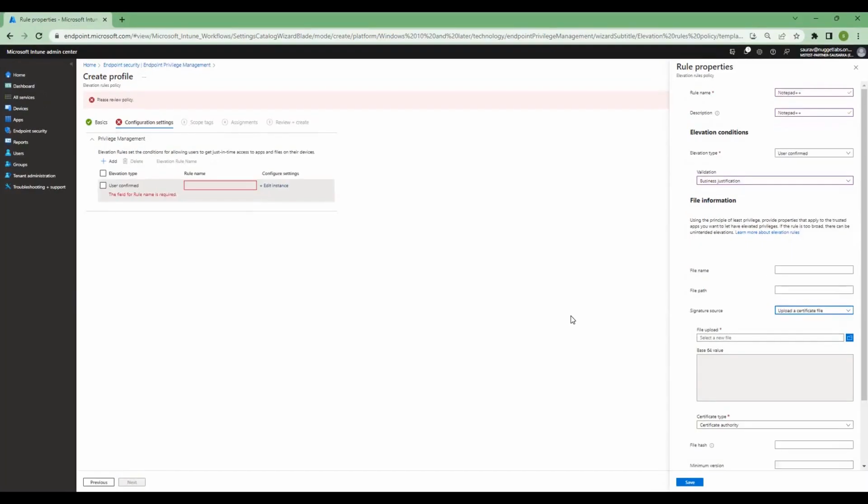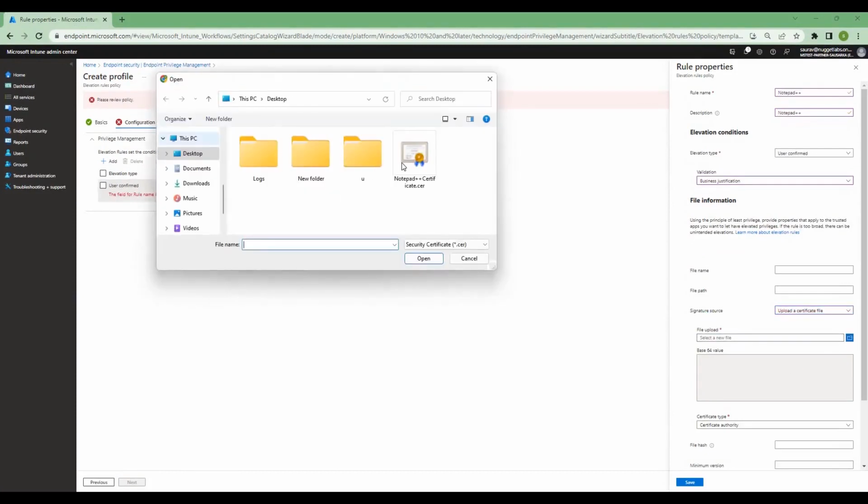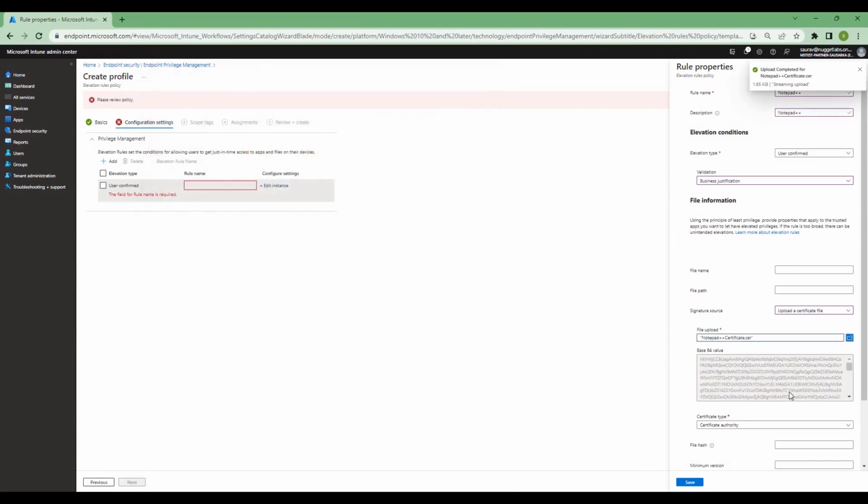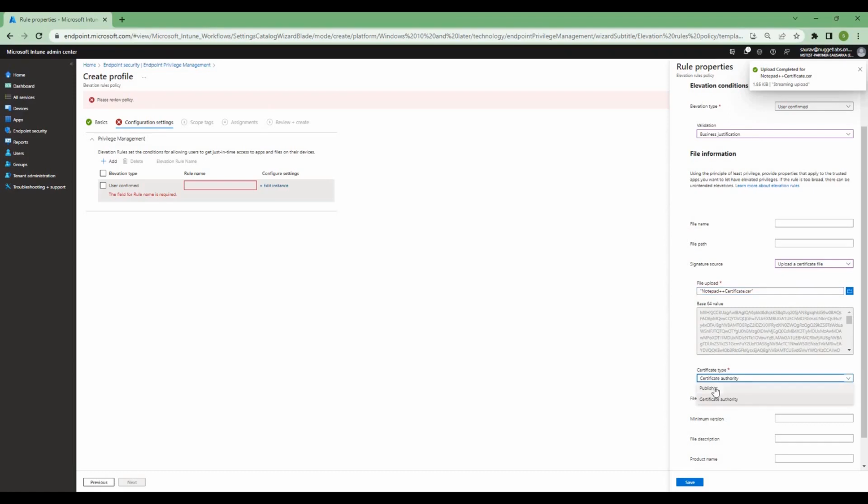Now I'm just going to upload the certificate into my policy. So let's go to the desktop again. Let's select the certificate and all good. In this option, the certificate type, I'm going to select publisher. Now, before we understand this option, let's double click and open this certificate and see.